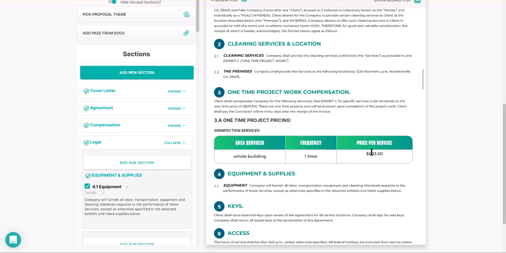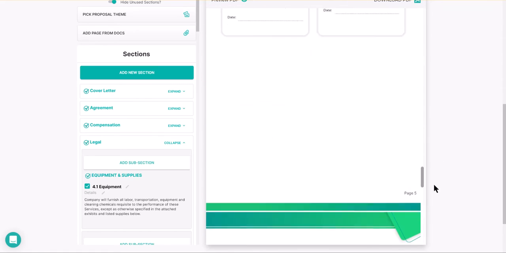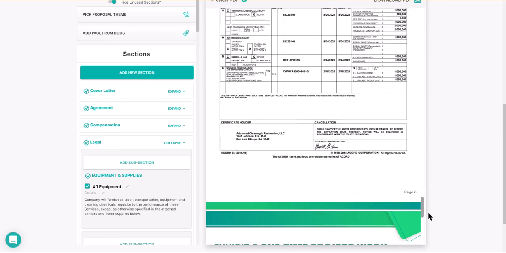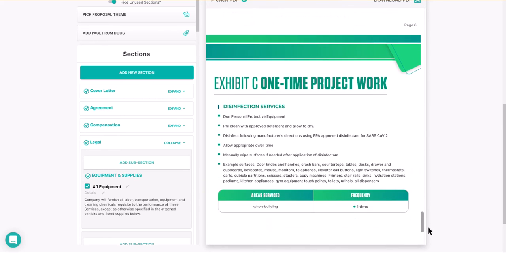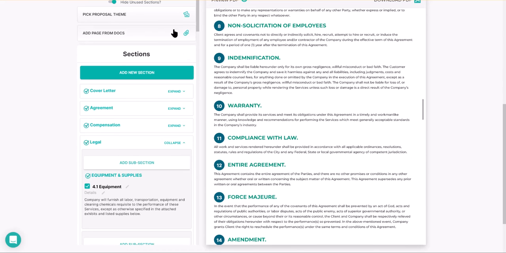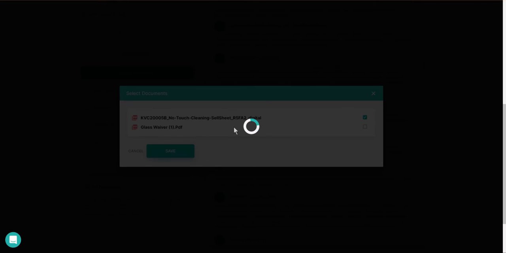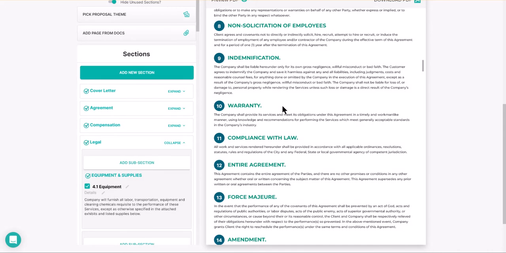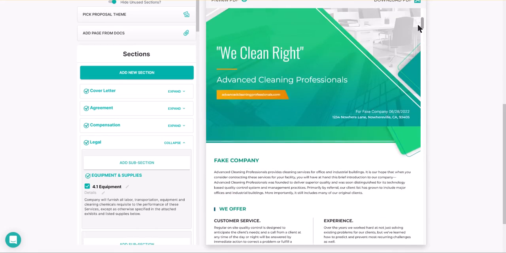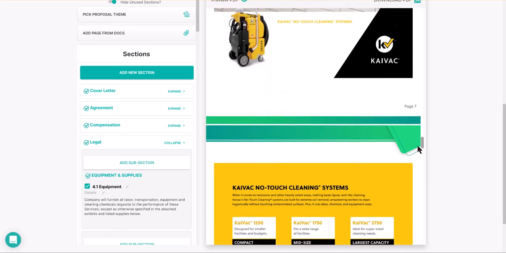This is what the pricing table looks like, and we'll just scroll through this here. And you've loaded up your certificate of insurance. Here's your project that you'll be doing for the disinfecting services. And then also you can add additional documentation to this. So let's say we were deep cleaning the bathroom or something. We'll save that. And then let's just go and take a look at what's down here. That's the additional documentation that I added.